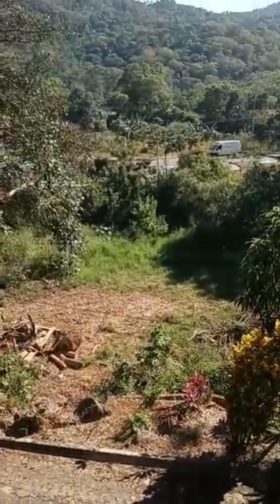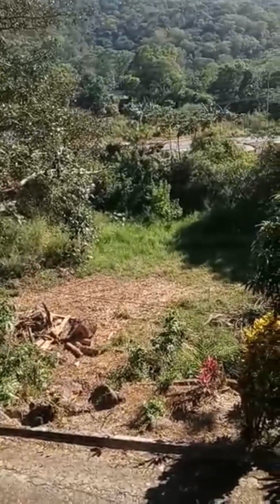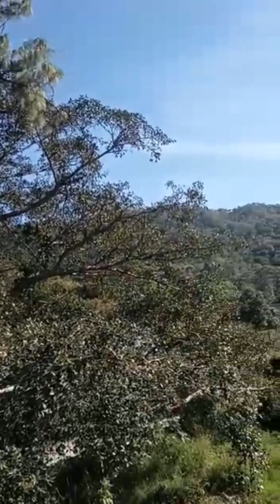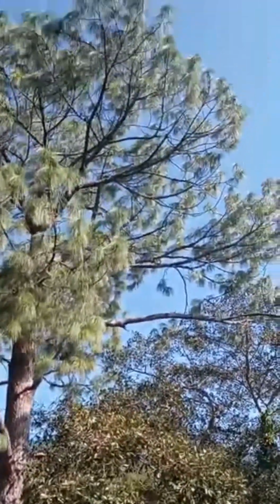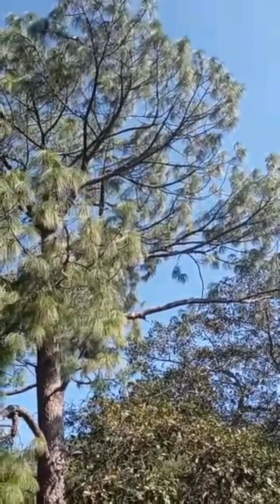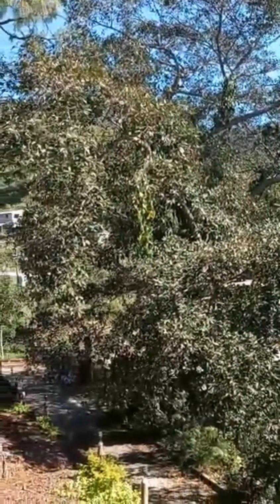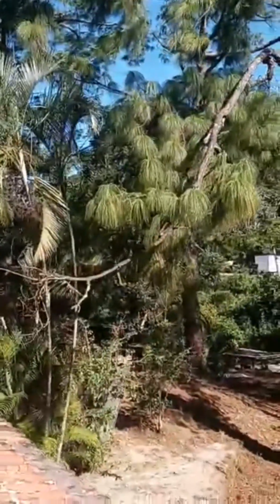The last hurricane tore that whole tree down. That thing probably been there 700-800 years. But I mean, look at the size of that one. That's a big old mango there, isn't it? That's a mango there too. And then I got all those palms up here and the bamboo right there, kind of nice. And then look at that. Pine tree, because I'm up, like I said, I live about 3,500 foot above sea level up here in El Tuito. So it's really nice because it's a nice high climate, you know, and so it makes it nice.